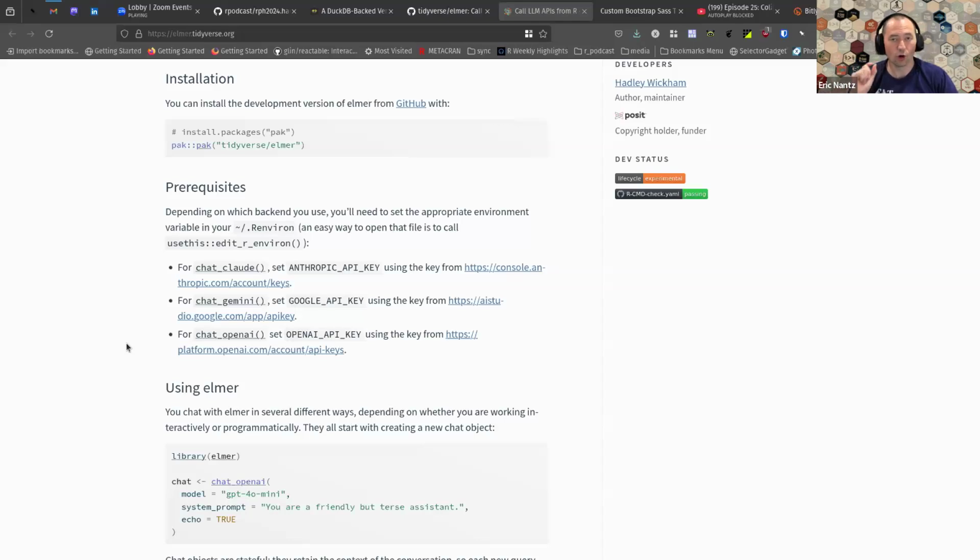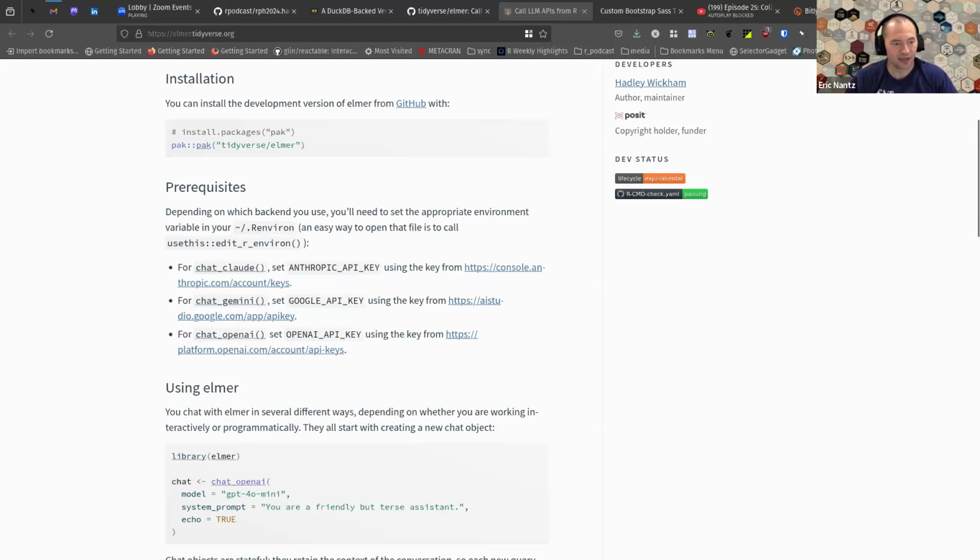I am using OpenAI's GPT-4o mini model for this, but you could, in theory, swap this for any model you like, whether another hosted model or in the open source world as well, with the Ollama initiative and things like that.